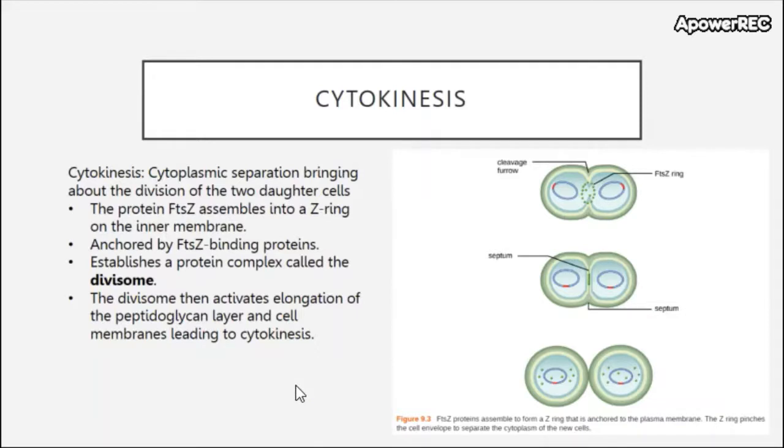You don't have to memorize this, but if it helps you remember FtsZ, FtsZ means filamenting temperature sensitive mutant Z. And this is important also for identification, because you must be aware of the septum, as you will see its presence in some cells that might appear to be bacilli but are actually dividing cocci.